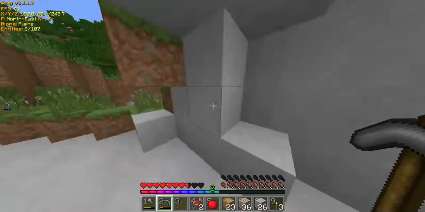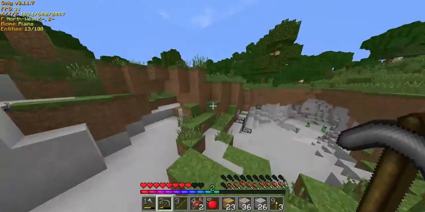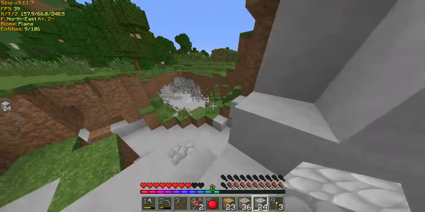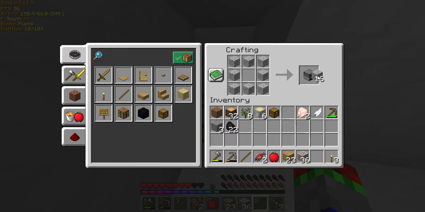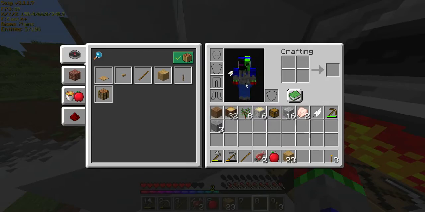Okay, nah. Not dealing with that. Okay, yeah, you guys have fun. I'm gonna stay up here. Okay. Yeah, that's great. Okay, let me make a furnace and start smelting this stuff. Okay. Safe up here.